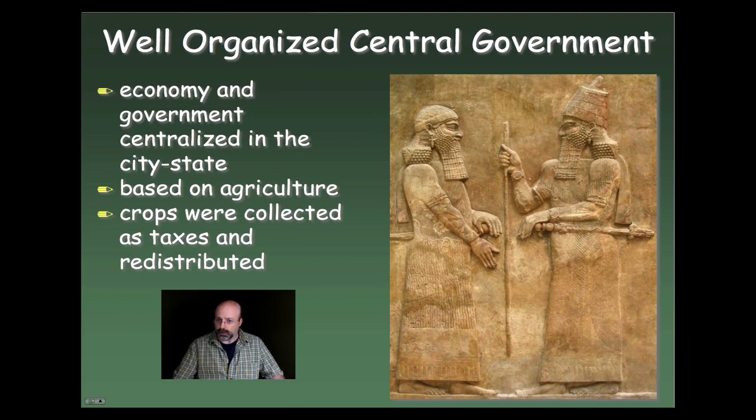So people, like farmers, would grow the food. The government would collect the food in terms of tax from the people, the grain as a tax, and then they would store that tax, and then in a bad time perhaps, or maybe when people were hungry, they could redistribute that food as needed. And that would help keep the government in power, but it would also ensure that people were well fed, which is, again, one of the roles of government, to take care of the welfare needs of its people.